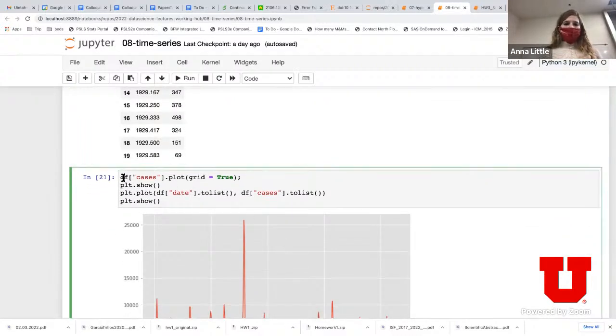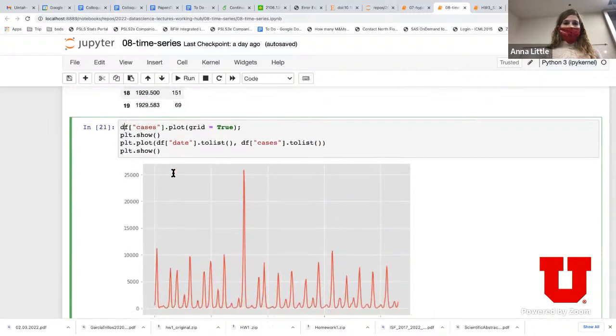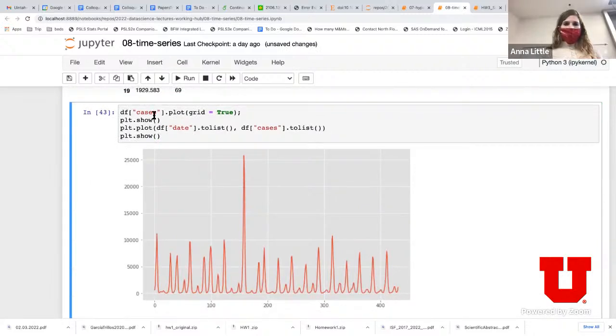If we look at, okay, so first of all, let's just take a look at a plot of this data. So we've got the cases and we're going to plot it. And actually we're plotting it in two different ways. We're plotting it in the simplest way here, but in the simplest way, we don't actually get the bottom axis labeled with the right times.